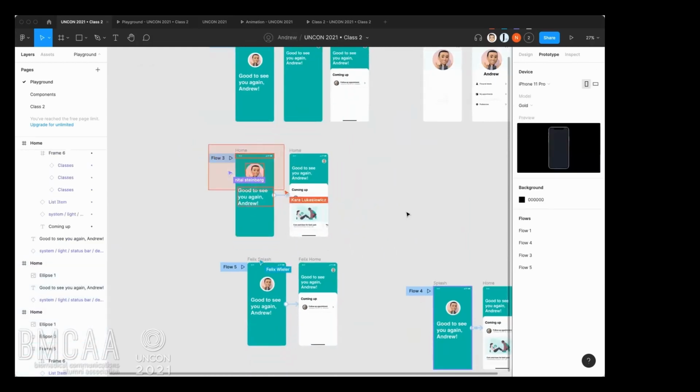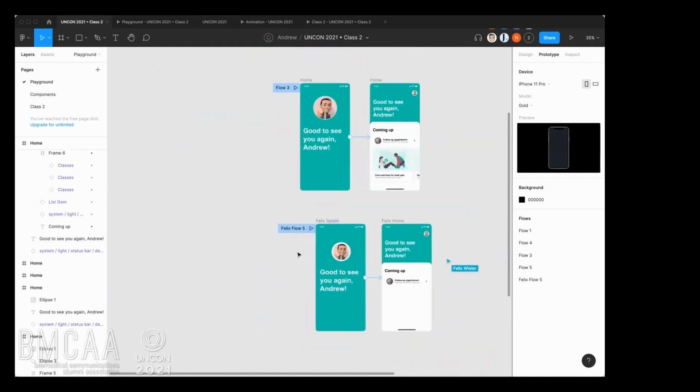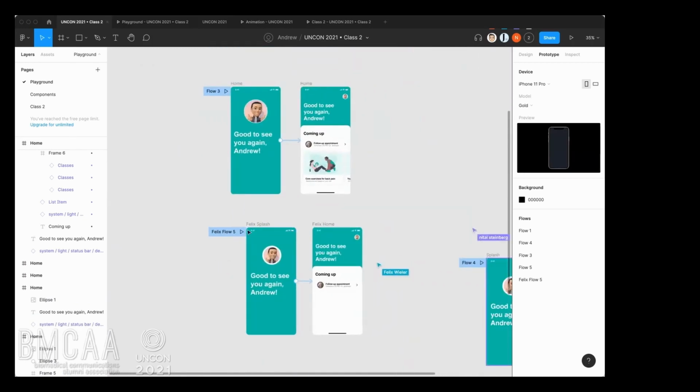Okay, so whenever you create a new flow, follow what Felix does. You can name your flow just so that it's easier for you to preview in the prototyping screen.